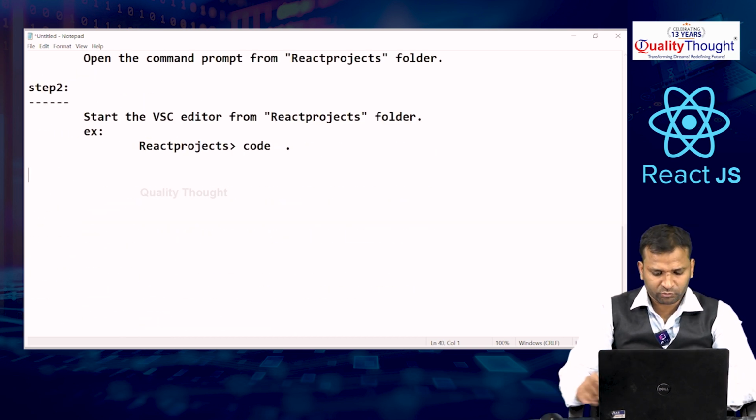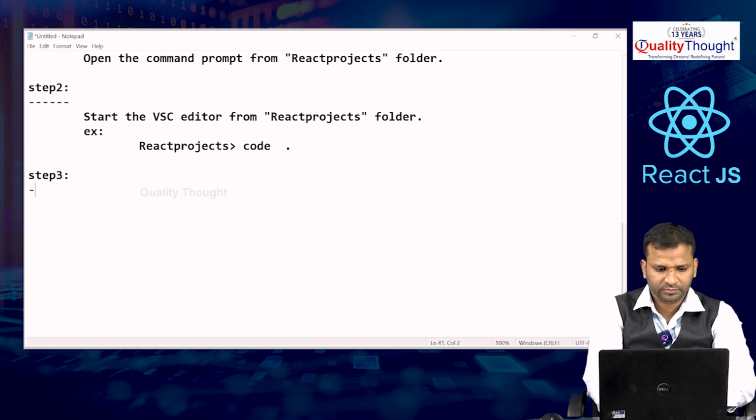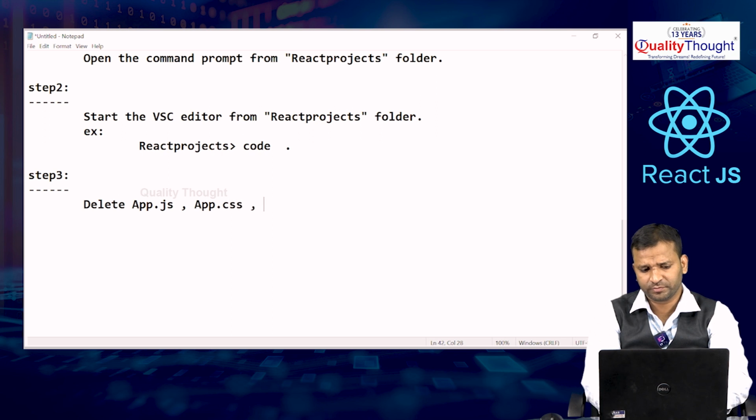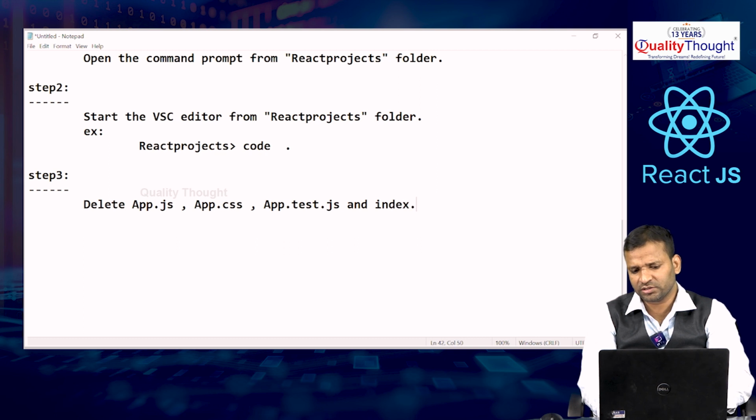Now, step 3: delete app.js, app.css, app.test.js, and index.css file from the src folder.